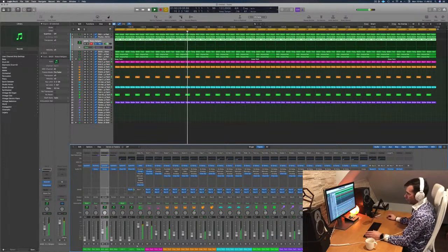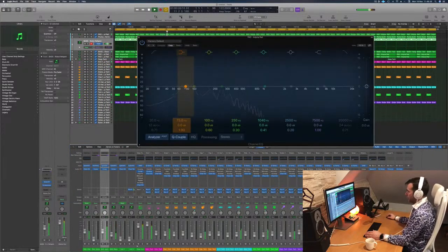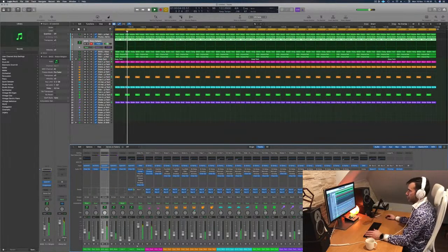And of course, because there's side chain, when the kick hits, the bass goes down, but nonetheless I want to make sure it's not overpowering. Then we have the little bass effect. And then this one's the first pad, which I think has quite a bit of low to it. Oh yeah, it's not so powerful, but I think with the bass, that worked well. And then when it opens, it takes a lot of room in the mix.